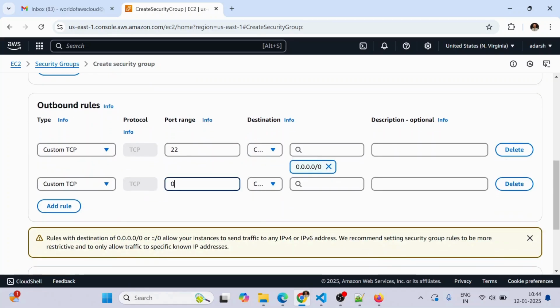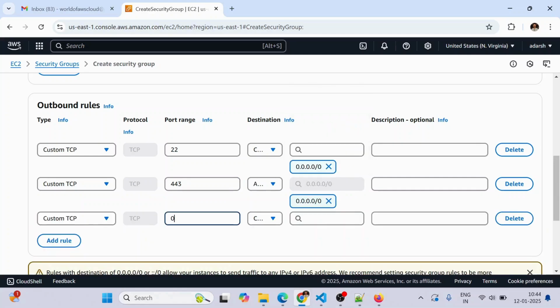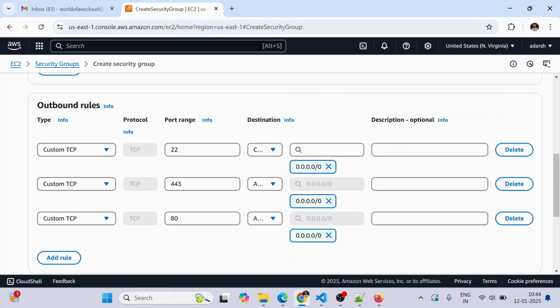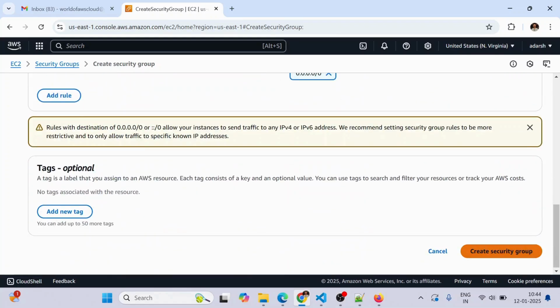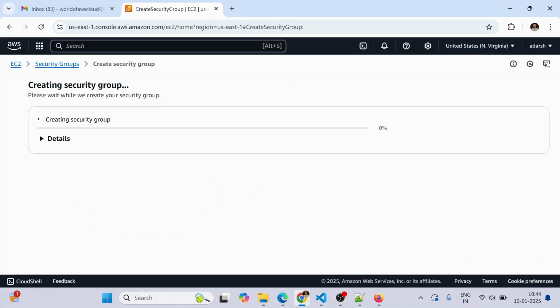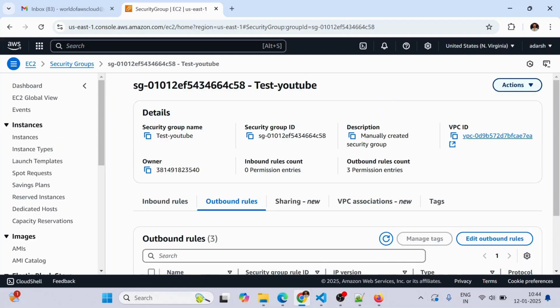Here as well I will allow 443 with CIDR 0.0.0.0/0, and I'll add a rule for port 80 with CIDR 0.0.0.0/0. Then I will save and create this security group. Our security group is getting created. It's created now. Now I want to import this security group and manage it later through Terraform configuration.